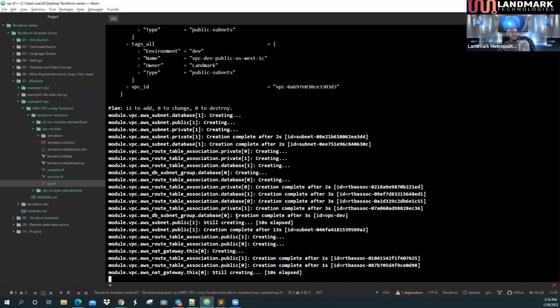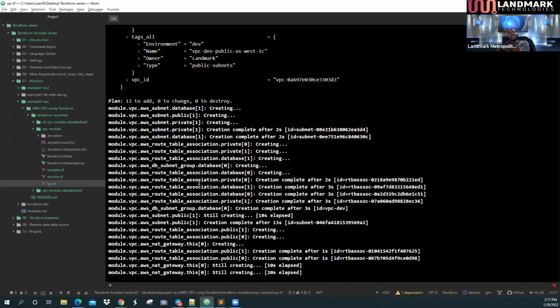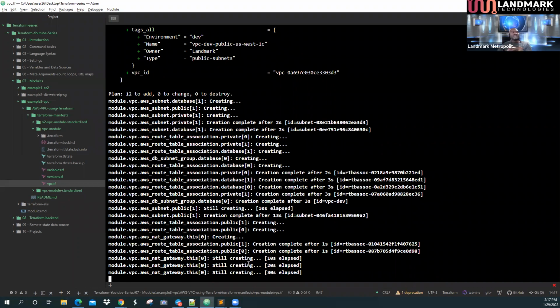All right, so this is our architecture that we are creating. We are creating our network first. This is always the first thing that you have to do. When you want to deploy resources, you first have to create your network. So we've designed this network whereby we are creating a VPC. Our VPC is our network.